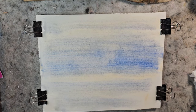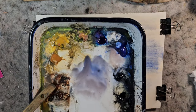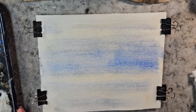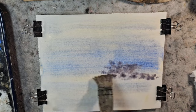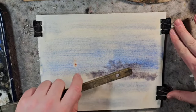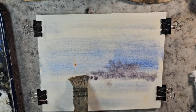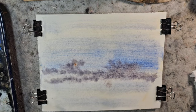My pigments are essentially kind of contaminated from the white gouache, meaning that the last time I painted I had some white gouache that I was mixing in, and you can see the initial where it messed it up. Now I could just go in and wipe that off if I wanted to with a paper towel at the end of a painting session, but I did not do that, so I'm just letting you know what could happen. It really isn't the end of the world, but it's why I usually do white gouache in a separate container.